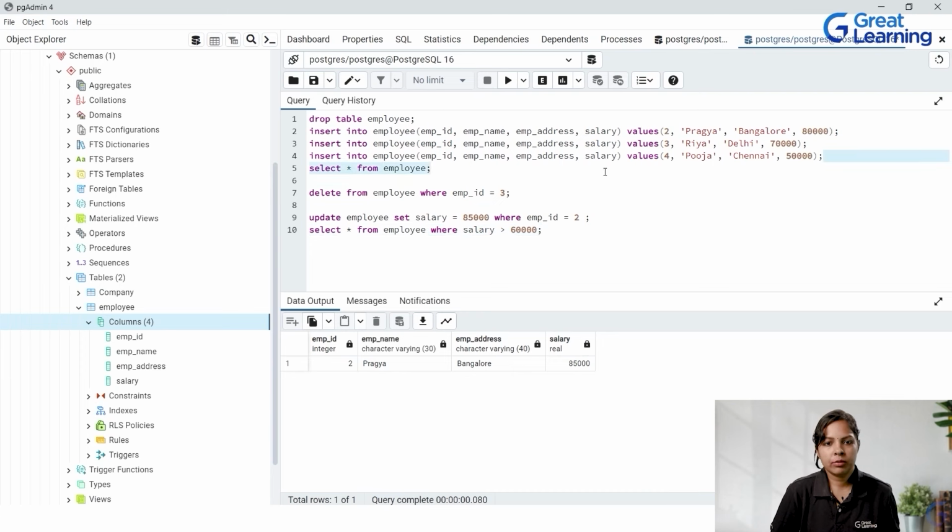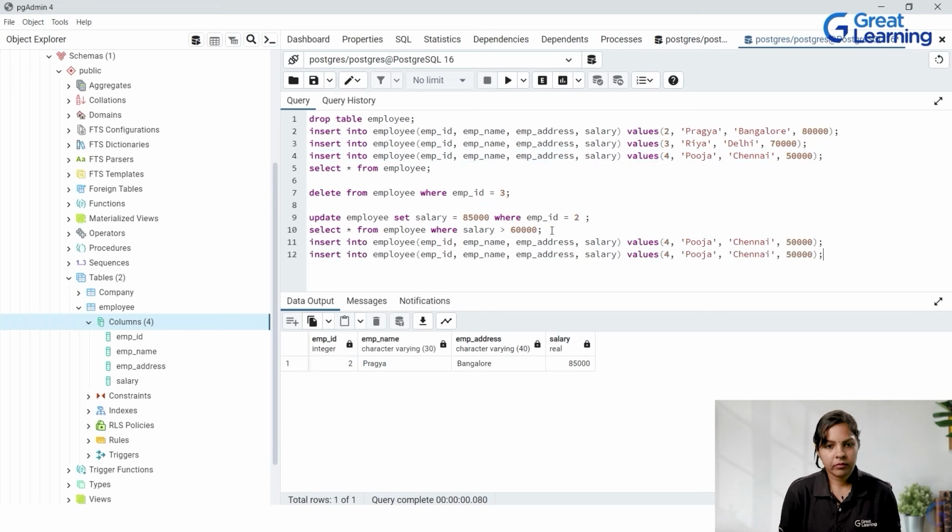Now let me first insert a few more values and then we can go ahead and execute other clauses. Okay, so I'll be inserting the values here, 5, 6, 7.